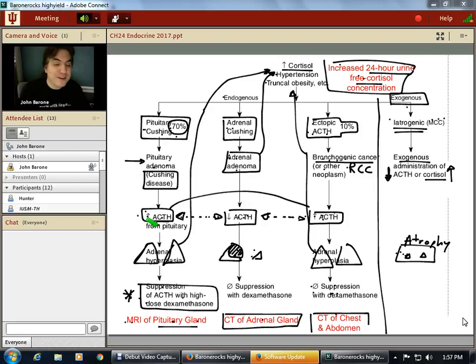Because again, if you do an MRI of everybody's pituitary, you might see some nodules from time to time and nothing. You did CTs of adrenal glands, you're definitely going to see nodules. There's always nodules in people's adrenal glands, which is normal. So you only want to do it if you already have biochemistry issues telling you there's something wrong there. Okay, so very important to do radiology for imaging only at the end. Once you know there's a tumor, then do radiology, fine.